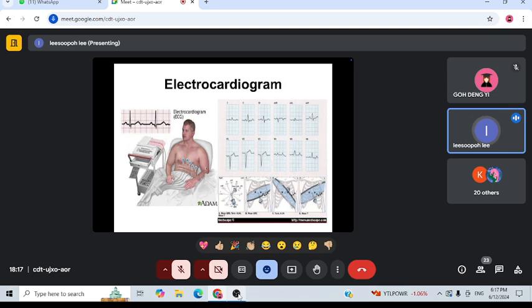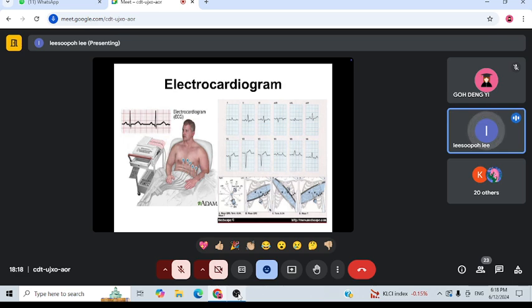So to understand a bit of the basics of the ECG: what are we detecting? We are trying to detect the signal from the heart. Our heart is muscle, but it needs signals to excite it to contract. In the heart, there's a pacemaker, like a generator. There are 2 generators in the heart. One is the SA node in the atrium, and another is the AV node. The signal starts from the top right of the body and is sent to the left side of the body, in this arrow direction.